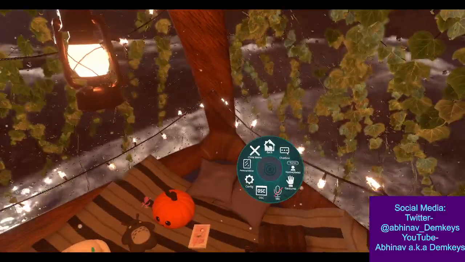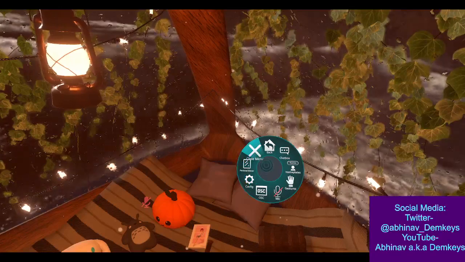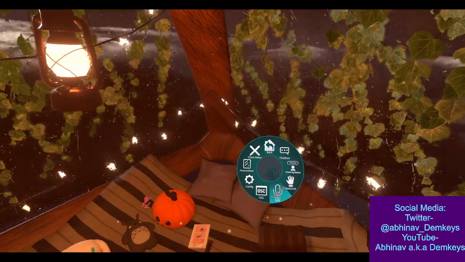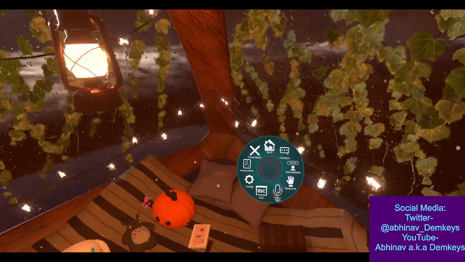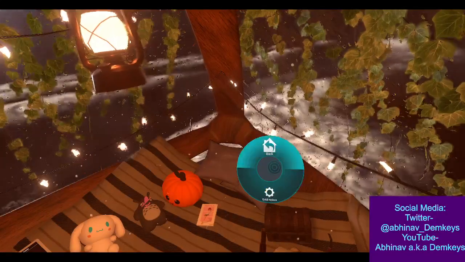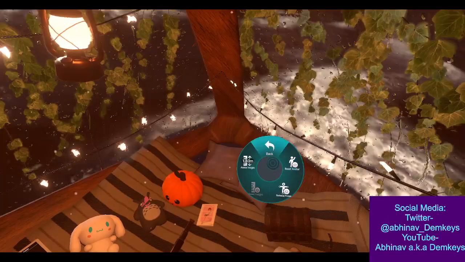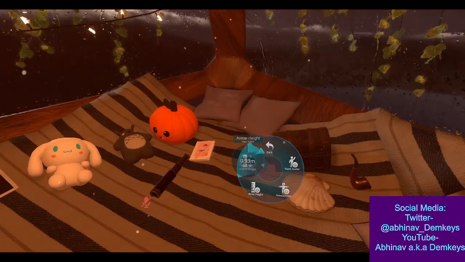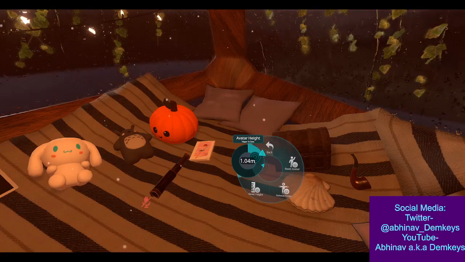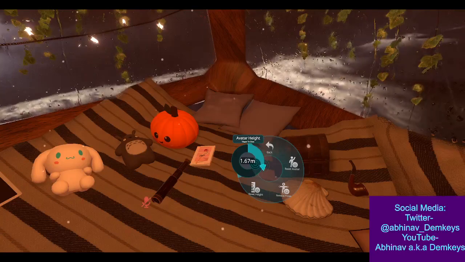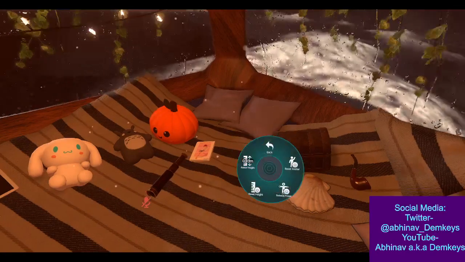Okay, cool. Let's go back to trying to scale the avatar down. Where was the scaling option? Is it here? I don't think it's here. Wait, what's under mic? Oh, that's convenient. That is convenient. Where's the scaling option, dude? How do I scale the avatar down? Expressions? No, I have to set stuff up on this avatar for that. Oh, avatar height. Is that it? Oh, there it is. Okay, I think that's it. I like that there's this marker here. I think that's either the default height or the height of the avatar itself. Is this good enough? I think this is good enough, right?